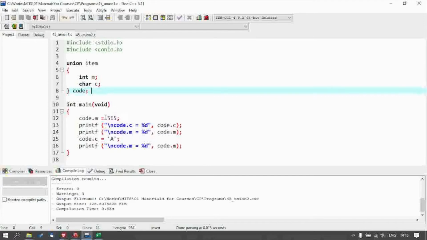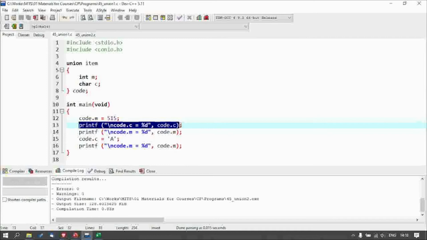The value 515 will be stored inside the 2 different bytes. Then printf \n code.c %d code.c, so code.c is printed as an integer. Let's also try printing it as a character.